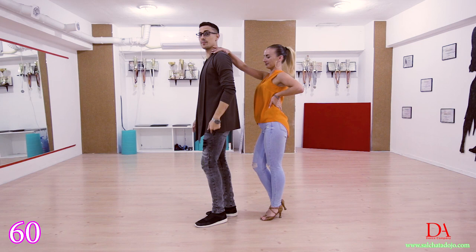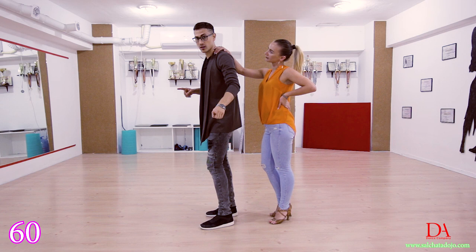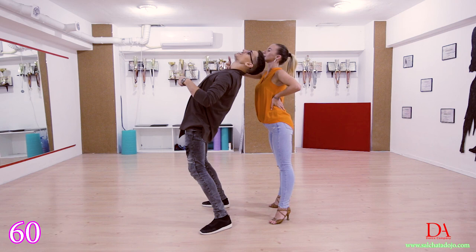You just step, you don't do the tap because it's more comfortable. Well, actually it's not more comfortable. You have to do it that way, okay? So don't do the tap, step. It's easier that way. But if you have fast legs, you can do the tap and go, okay? And the main idea is you have to have your legs a little bit spread out and go to the side, go back. Okay, this is easier on my legs, and do the tap.